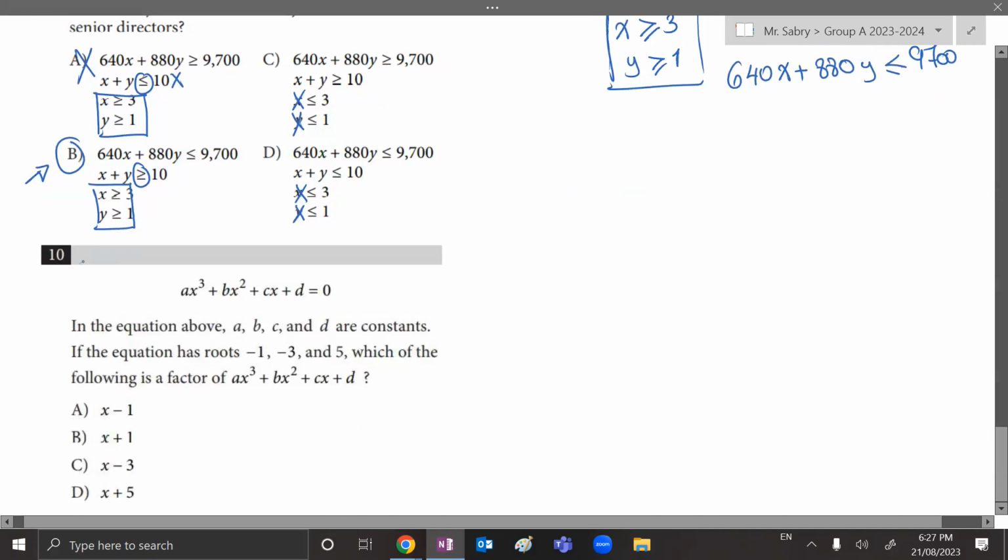Finally, number 10. Number 10 has a new word that I will discuss with you when we start discussing the quadratic equations, which is this word here, roots. There are lots of words that represent the same thing. If I'm talking about any graph whatsoever, the x-intercepts, which are these points, have 4 names. They're called x-intercepts, these points.